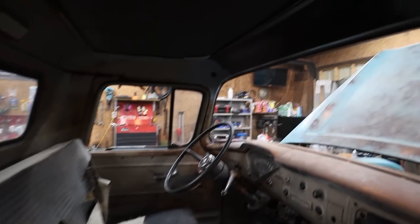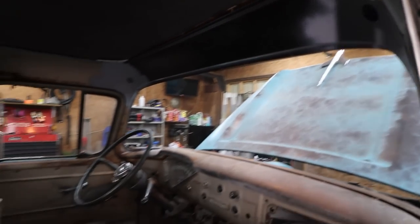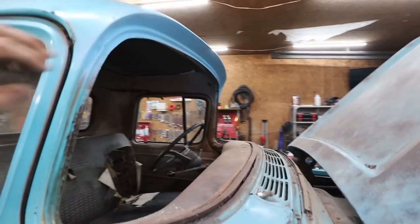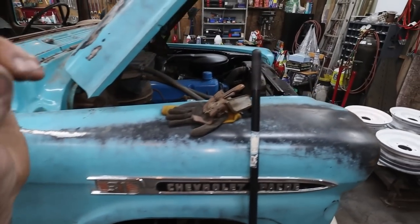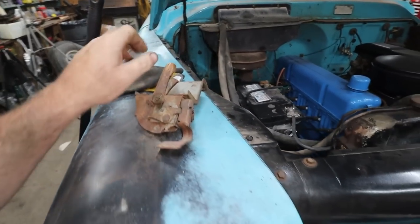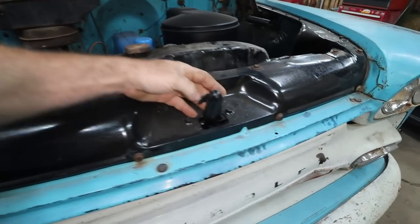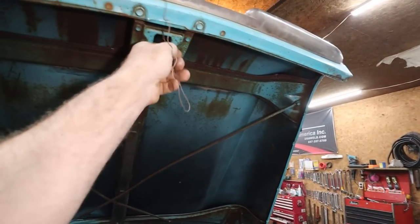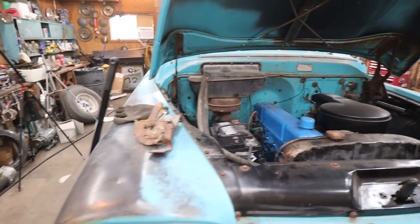But other than that, we got the body work and stuff is all done inside. We just got to scuff and shoot. We did the body work up on the brow. It's good enough. Something connected that fuel line. I got to switch out this hood latch yet, because this one, the spring is broken, so the other hood latchy part doesn't actually work. So we'll get that sorted out, get the glass in it.